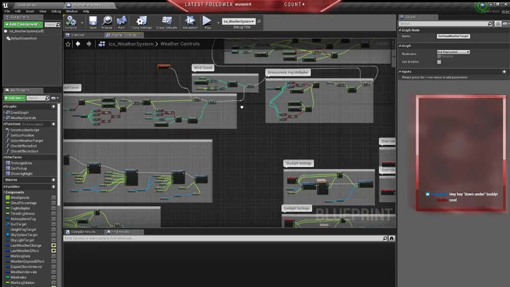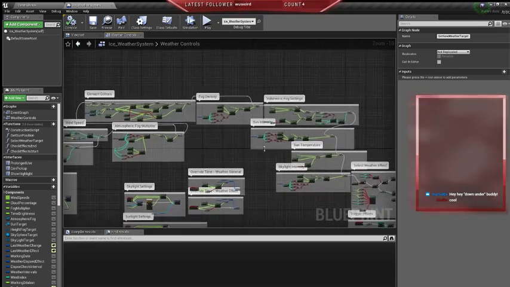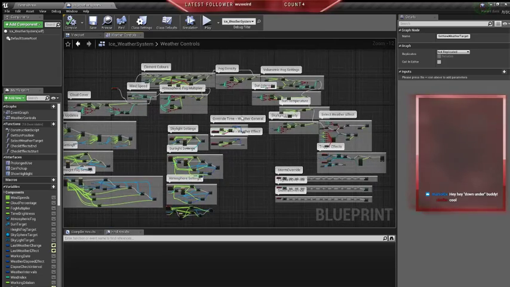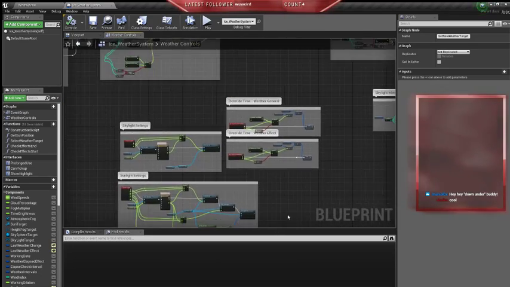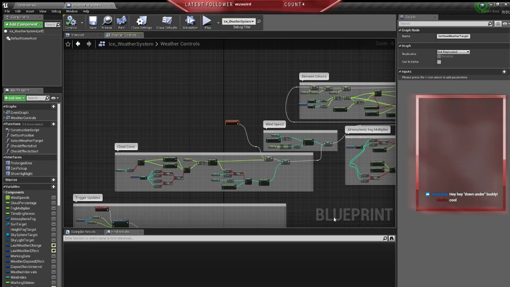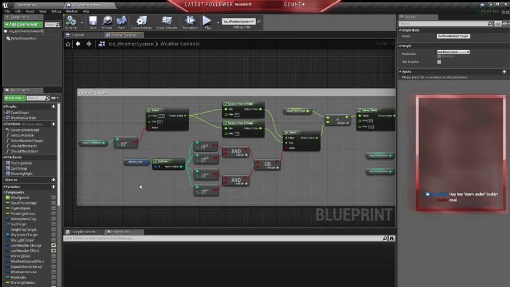If I zoom out, you can see it's messy, but it's also neat because there's boxes around everything, so you can ignore things and zoom into where you need to be. So to start with, cloud cover, it's saying, okay, we've got our working date, which is the actual game time, the in-game, or whatever time it is according to the sun, including what day.